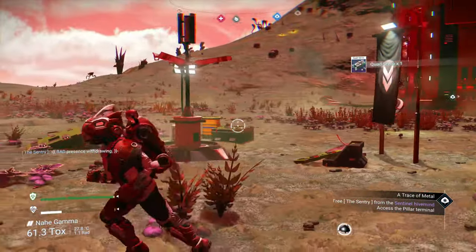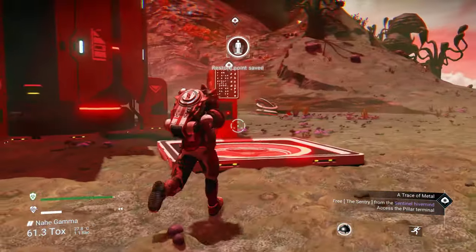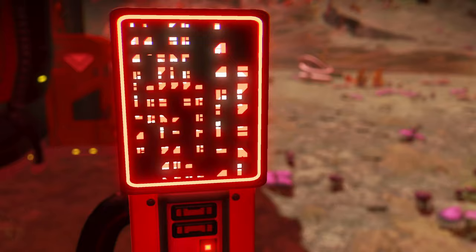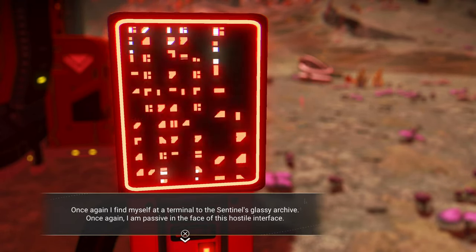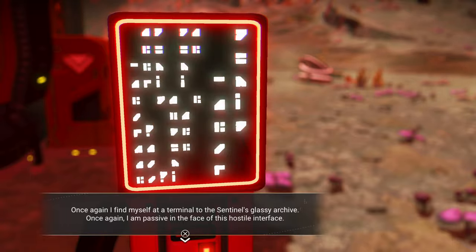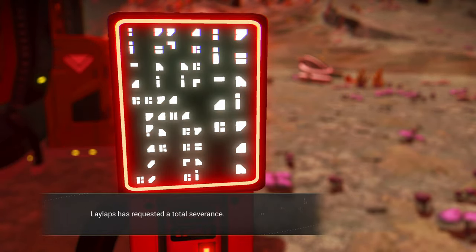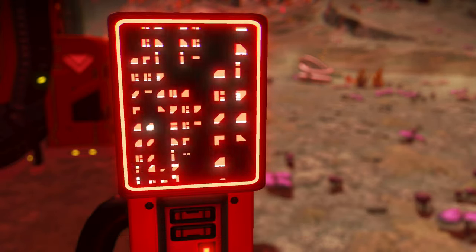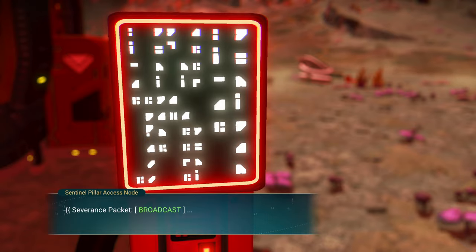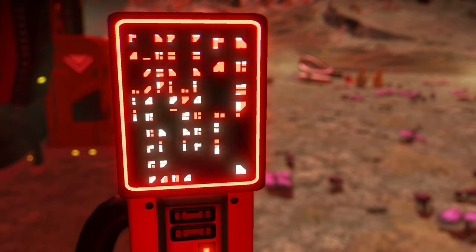Phew-wee. Okay. Let's head on over to the Sentinel Pillar. Let's see what we can get from here then. Warning, boundary node exposed. Once again, I find myself at a terminal to the Sentinel's glassy archive. Once again, I am passive in the face of its hostile interface. Laylaps has requested a total severance. It will make it so. Perform an extra severance. Severance packet broadcast, remote response confirmed. Dilly dilly dilly. Entity erased.